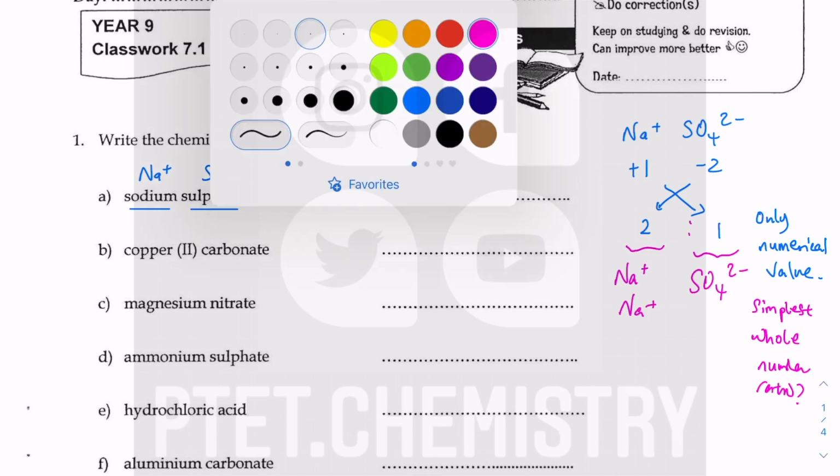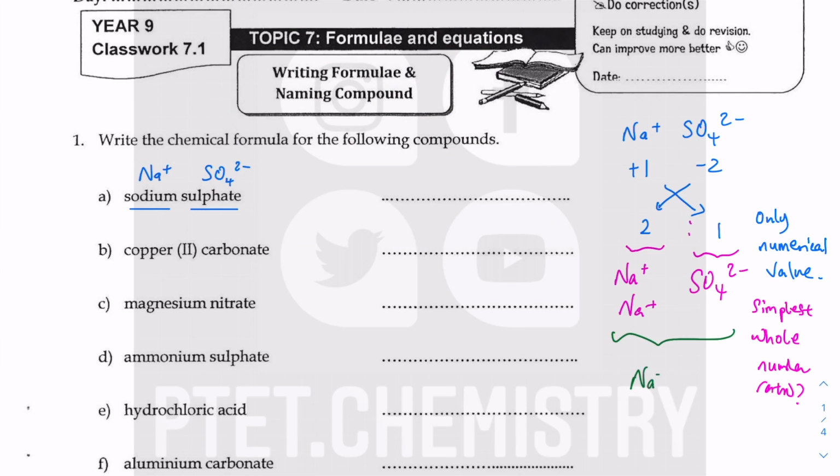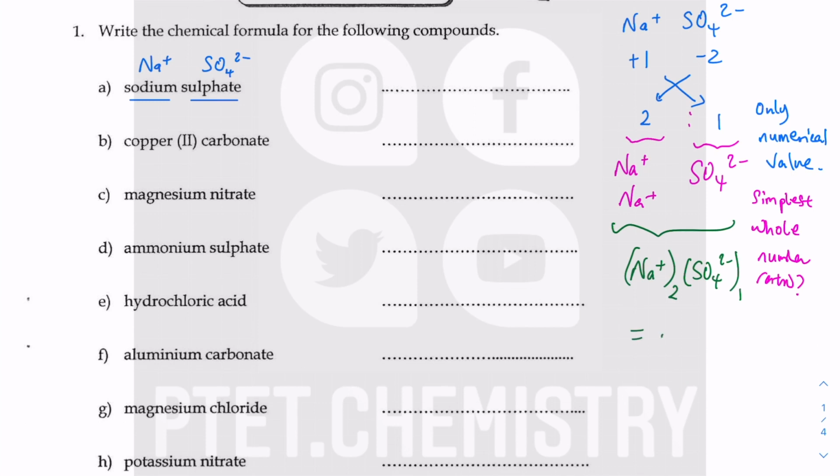And then you could also summarize them like this. There are 2 of the Na+, so a subscript 2 at the bottom, Na+ twice, and then SO4 2-, there's 1 of it. Then we can further simplify it without the ion form, so it's just Na2. I don't need a bracket because it's just a single atom. I also don't need a bracket for SO4 since there's only one of them. There's Na2SO4. When you pronounce it, sodium sulfate is Na2SO4.